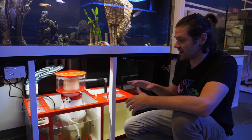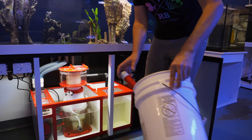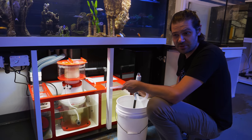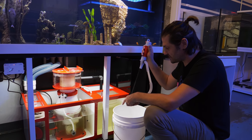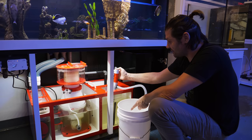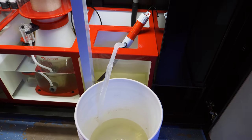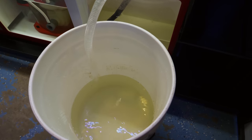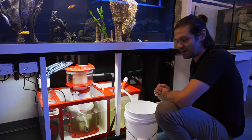I want to show you how I plan to empty the automatic waste collector that we retrofitted here from the Reef Octopus 36 sump. This is a new toy that Evan, cameraman and producer, brought for me — it's called a water transfer pump. You can just stick this down in here and it's even self-priming, just battery operated — pretty handy little utility. I don't mind doing this for now, but we're not going to wait too long to install the automatic waste collector evacuator. Help me come up with a cool name — AWC automatic waste collector evacuator — let's see what you come up with. Catch you guys on the next one!